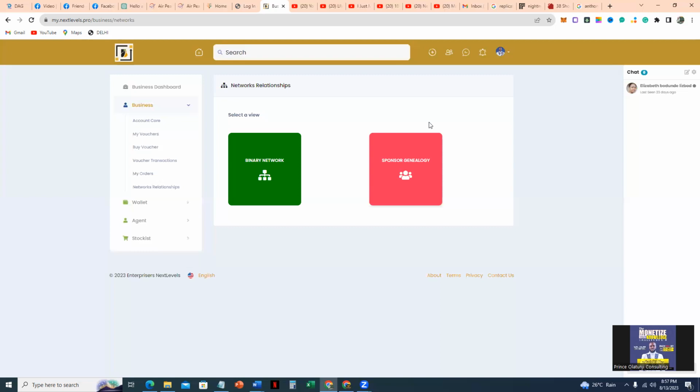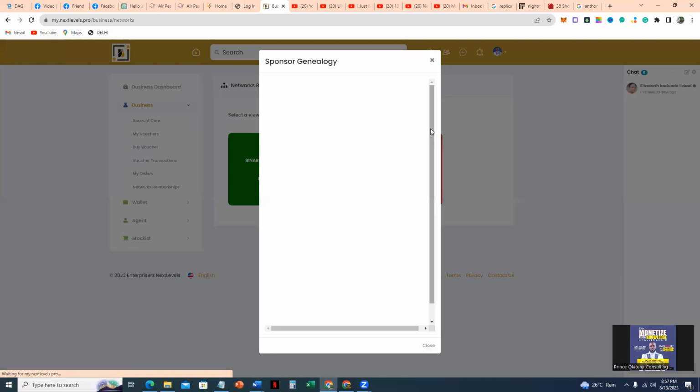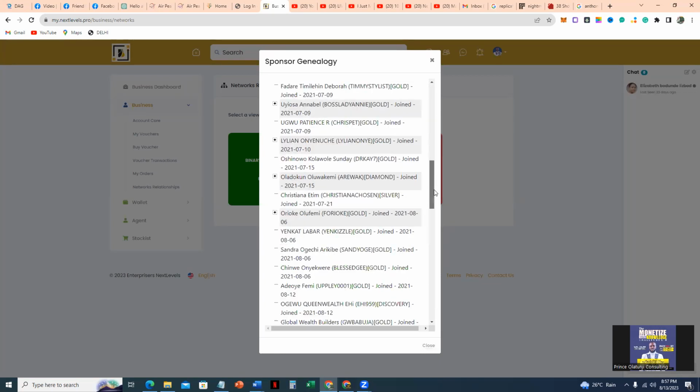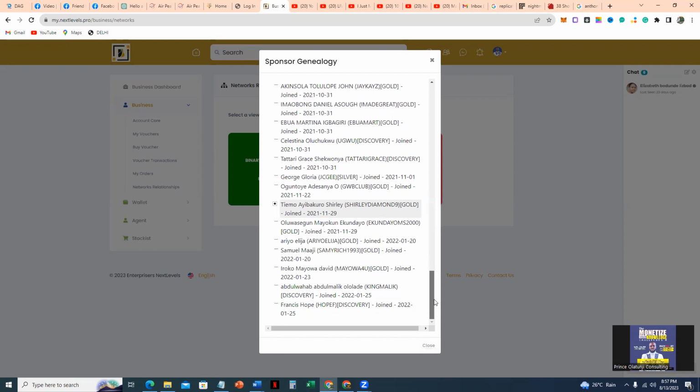Under the binary network relationship, I have a binary network and I have a sponsor genealogy. Now, you need to understand this too. Binary is what pays you, what we call leverage. Sponsor genealogy is actually the people that you directly refer. So in my sponsor genealogy, you can see these are the large number of people that are brought into the system. Can you see them?